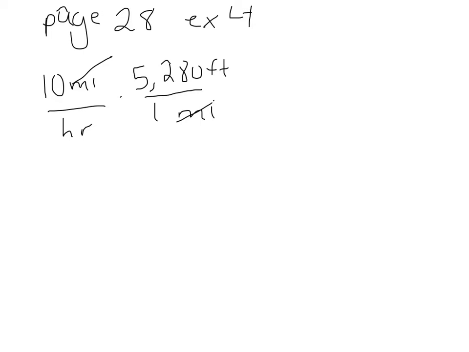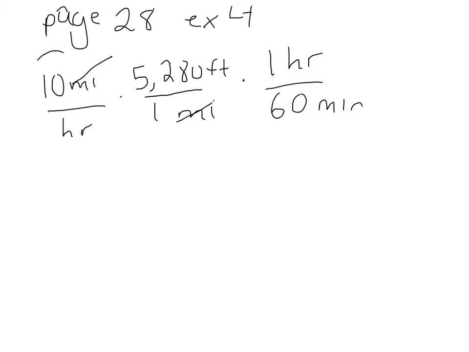But we want that hour to be in seconds. So we know that there's 1 hour, and this is a little tricky, a little different, 1 hour for 60 minutes. Now you're probably wondering, wait, feet doesn't cancel out in the numerator and denominator here. Well, we actually want to keep feet, right? Because that's what the final answer is asking for, feet per second.